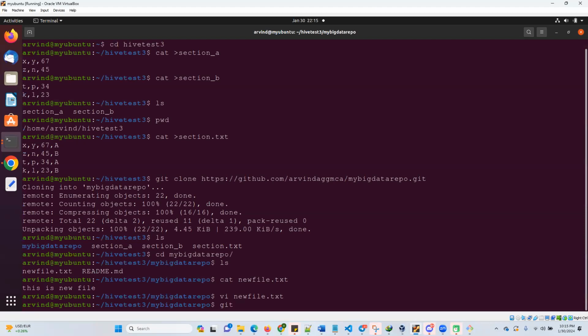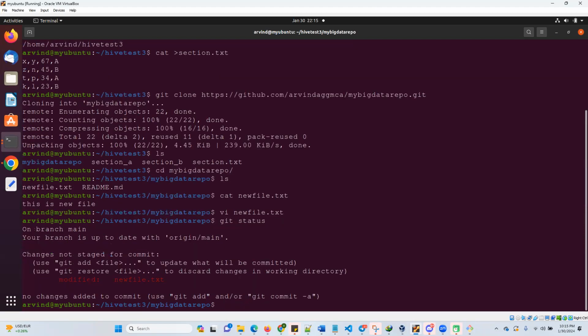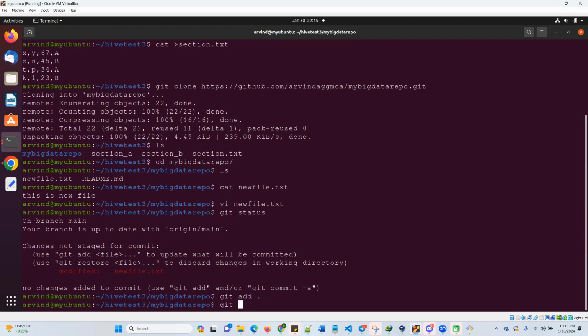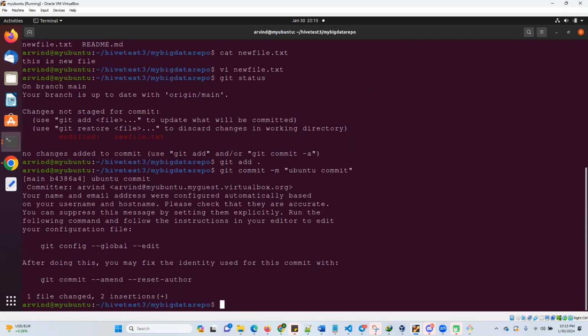If I see git status here, again it shows untracked changes, right? Git add. Okay, one file gets pushed.